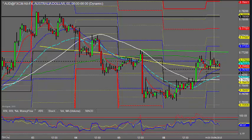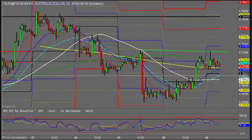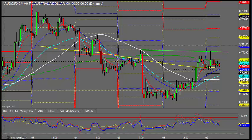Okay, not much else to say there at the moment, so that's it for today really. As I say, very short of news today. At US 3 o'clock there's job openings, JOLTS job openings. We may see a little bit of action around that. There's a bit of trade balance coming out for the UK at 9:30, but we rarely see any significant moves. So we're all down to the technicals and rumours and comments coming from Europe.